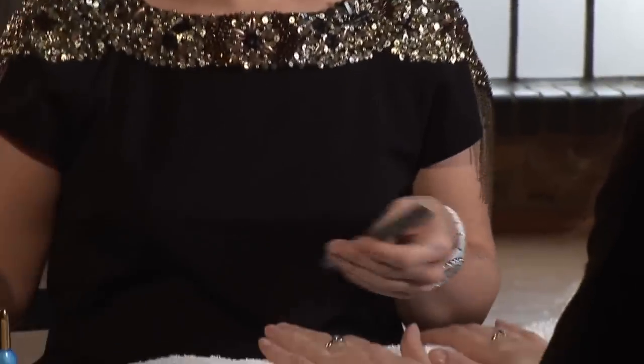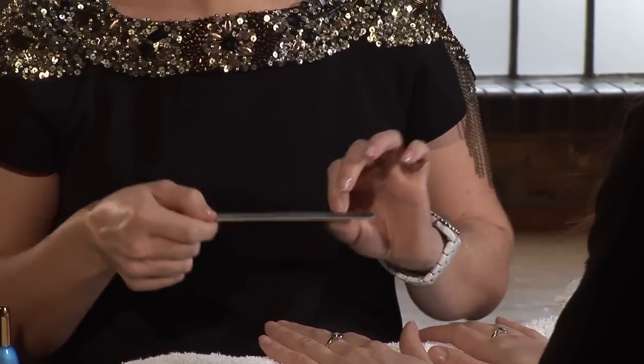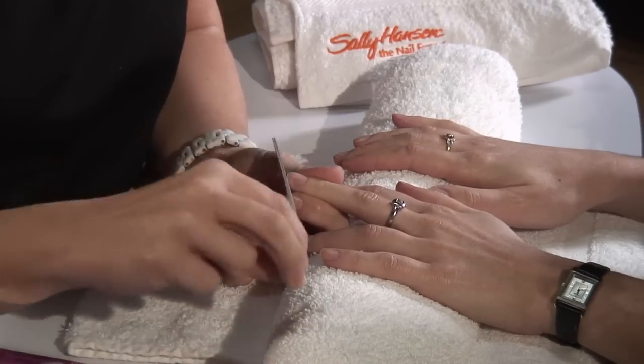A common problem is a file that's too rough for your own nails, so it's too harsh. I suggest getting two nail files and rubbing them together until they're really almost blunt. You're filing from the outside edge into the middle. Now there is a common myth that sawing the nail is bad. It is only bad if the file is too strong for your nail. But now you've blunted it, you can saw.